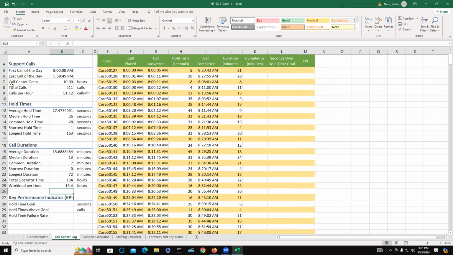Suppose in B7, if I delete the 10, for example, see, I get the error saying dividing by 0. And then I'm also getting one here because the B7 was involved in this formula, right?